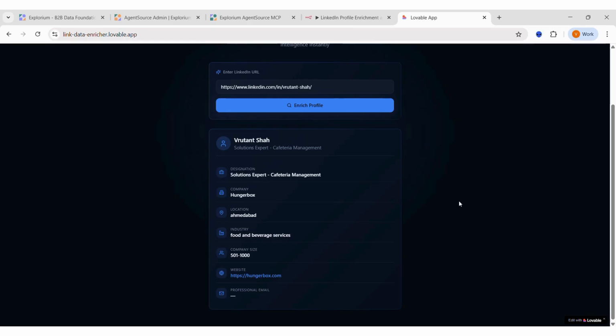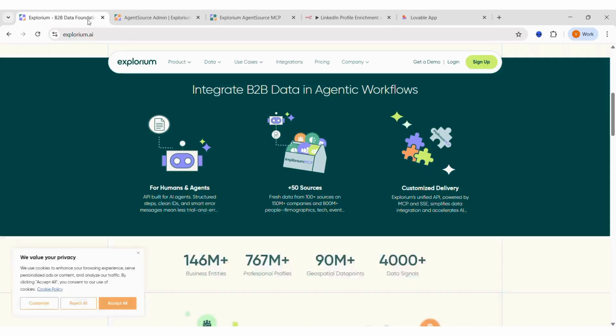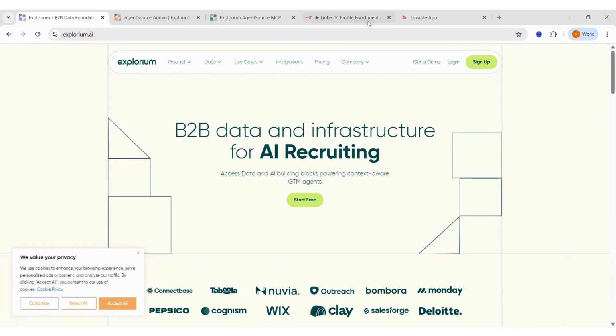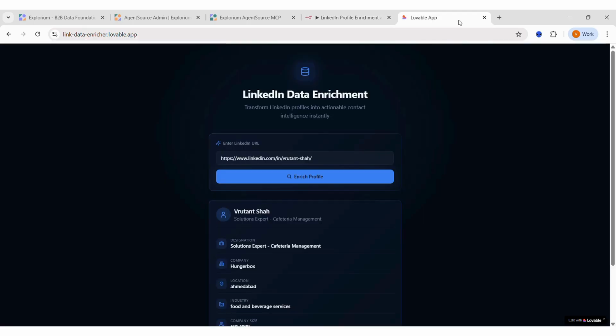Now to expand on this use case, what I can also do is create different modules, if I want to enrich a particular person's profile or company profile, or understand tech stack. So I can offer all of these options to my salespeople or to my users. That's how we have built this particular platform using three tools: Lovable for the front end, Explorium for the database, and n8n, which acts as a mediator and as a backend for this entire application. The fun part is we can use this application over our phone as well. So it becomes very easy if on the go we want to enrich data or get certain contact details. That's where this comes in handy.